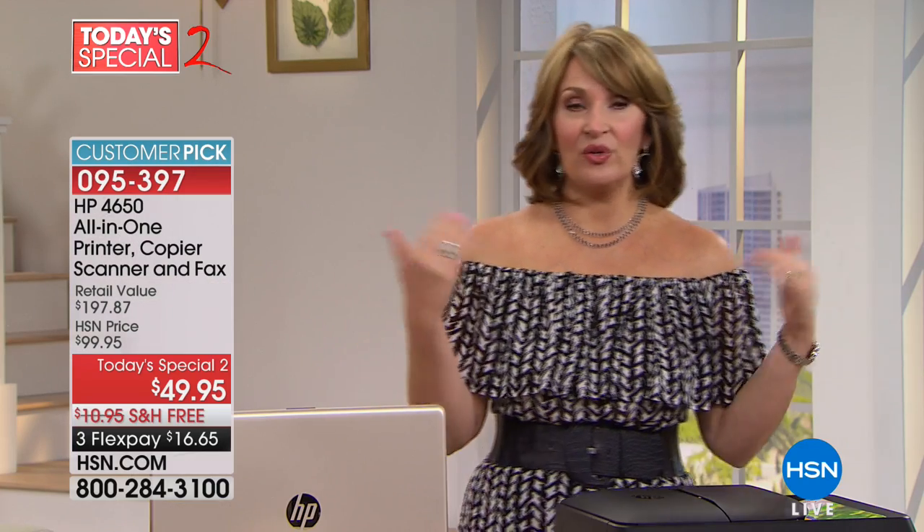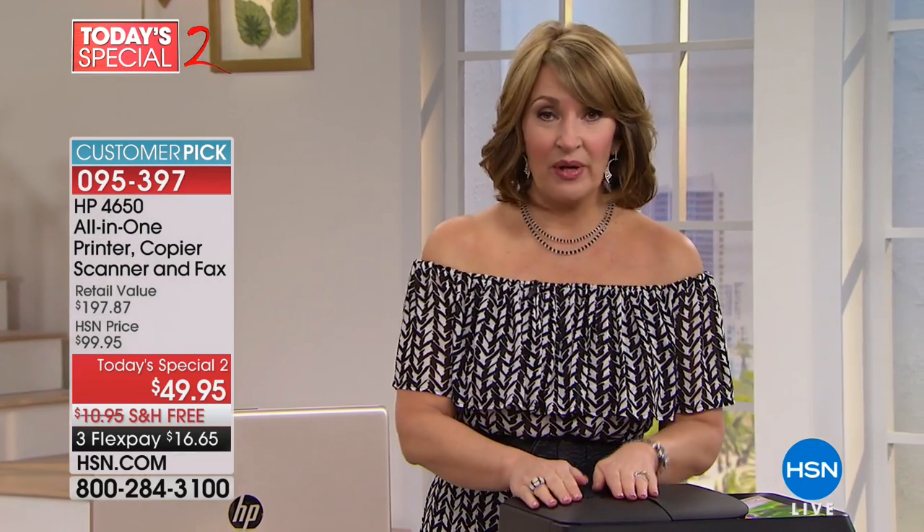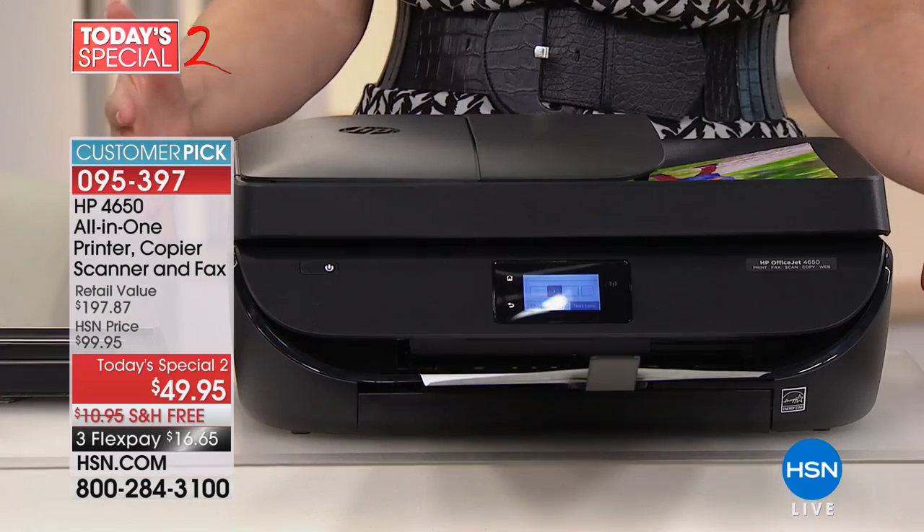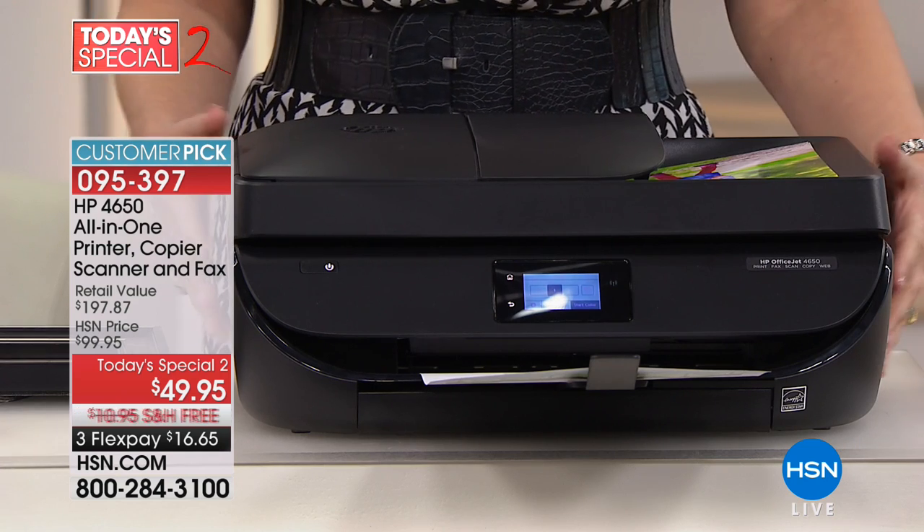About 2,000 people can now order this before this offer expires. This is an exceptional offer. We love our HP printer — my husband said we'll never buy another brand, and we print every day. The fact that this is a printer, photocopier, color copier, scanner, fax machine — and by the way, it has a smaller footprint. It's not this big clunky dinosaur thing. It's not taking up half your desk.